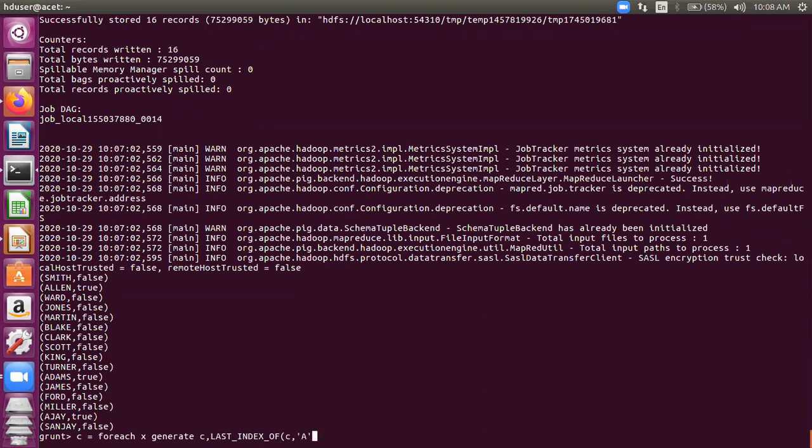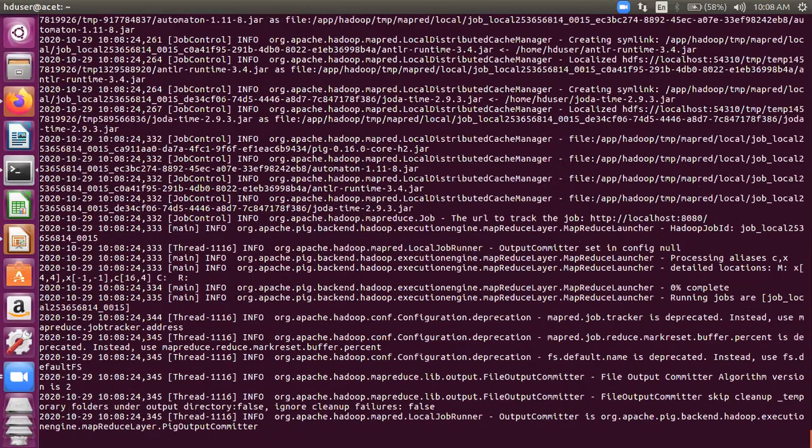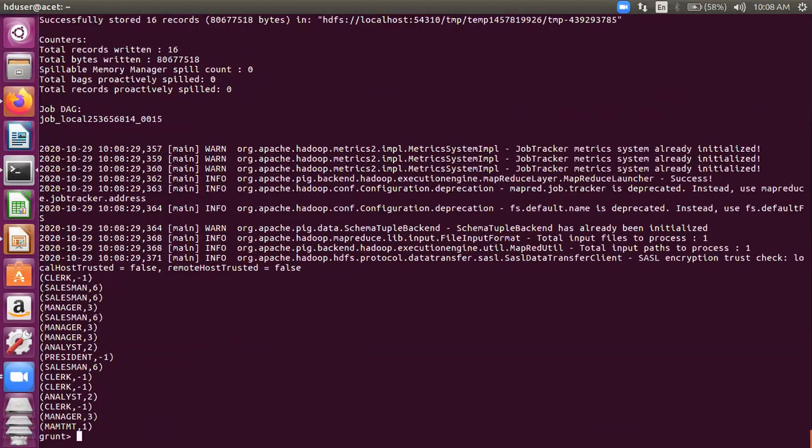A. Okay, remember I'm looking for the last index of C, so it will be looking from backwards. Okay, but index would be calculated counting from the beginning. That is what the definition is, if you remember. Okay, so let's see what it displays now, so that you can understand how last index of works. Wherever the character is not present or the string is not present, it would return a -1.